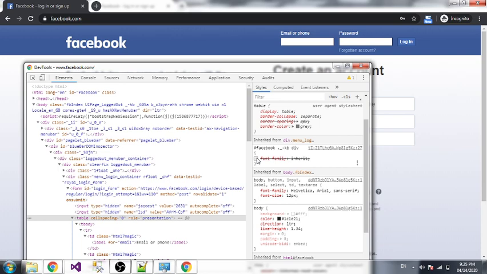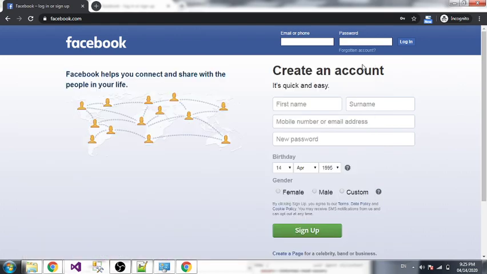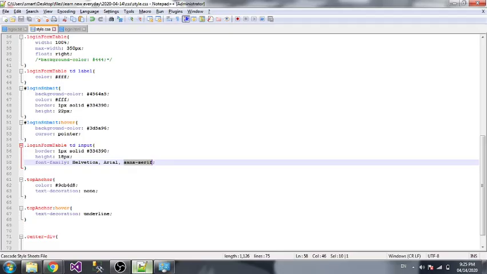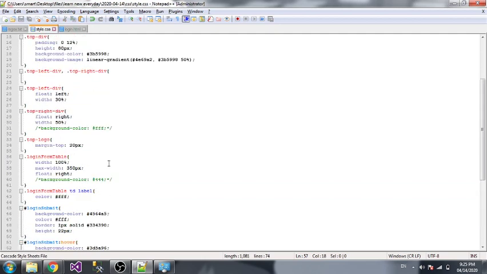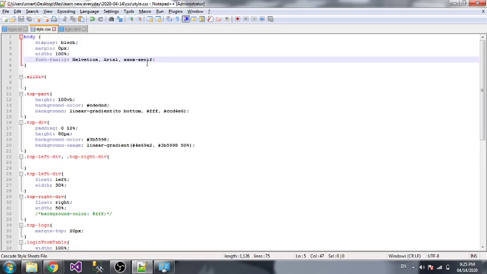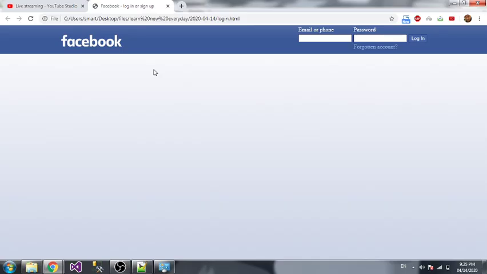Oh, Helvetica. They are using Helvetica, but probably I don't have Helvetica. Oh, no, I have set the font to this. Let me set the font in the body. Okay, body, there everyone should be in Helvetica.